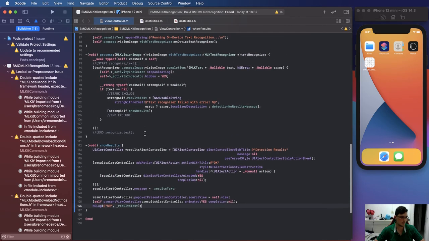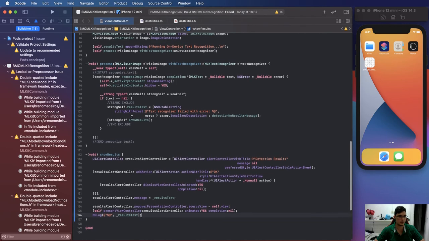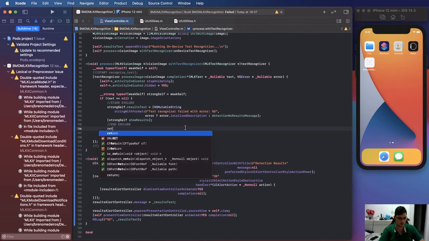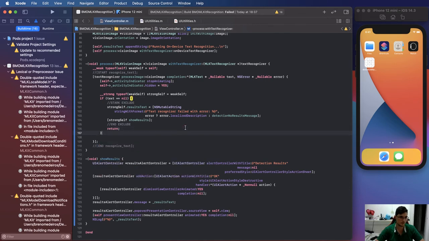And now let's get back to our process. Here we're treating our Xcode. And now that's already shown. We'll do a return.